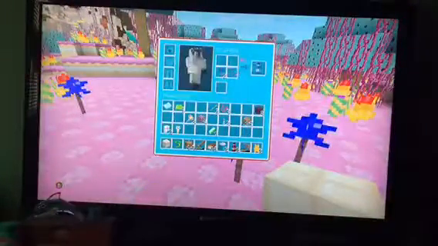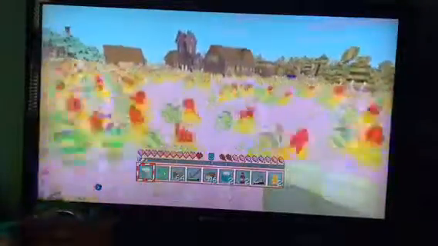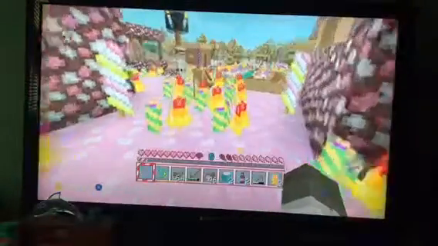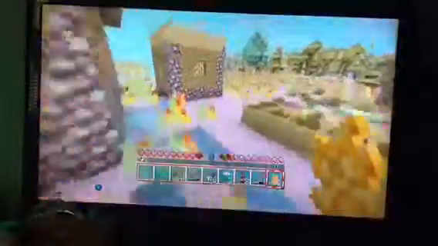Wait, what are these flowers? Blue orchid. I'm gonna get a light blue dye. Ooh, okay. I think I found some pink dye, I'm pretty sure. Since blue is my favorite color, I'm gonna make my bed light blue, and then I'm gonna have the llama have a red carpet. But I don't have any extra wool. I have some black wool.